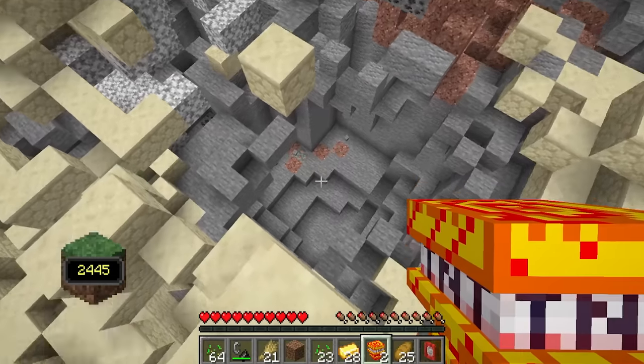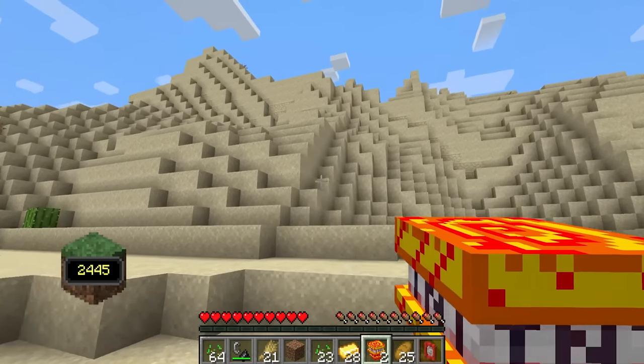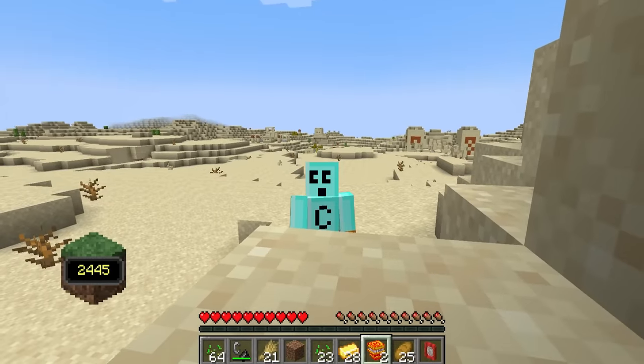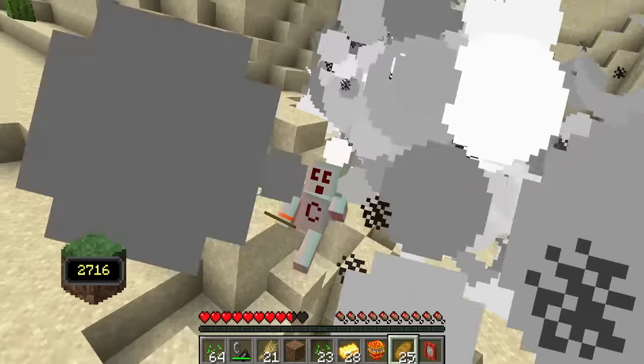Free blocks. Thanks for the money, desert pyramid. I can explode into the sand mountain. And then maybe if the sand falls, I'll get even more exploded TNT. I mean, exploded blocks. It's time for the dangerous ballerina. Yes, spin, my beautiful ballerina.